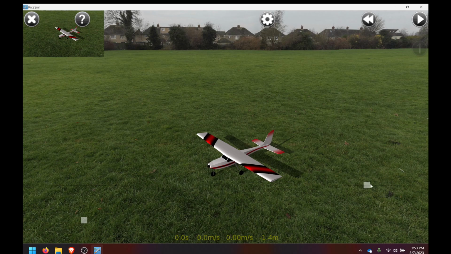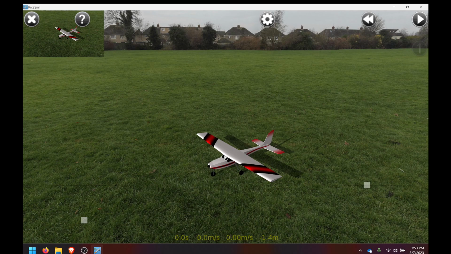So we can see right here, away from me and towards me, left, right, and over here we see right, left, away from me and towards me. Okay, and you see the physical surfaces on the plane deflect as well. As long as you set that up correctly, the plane should fly just fine.